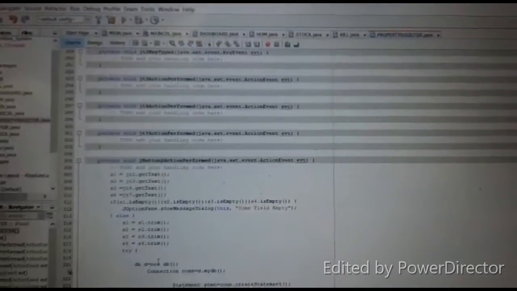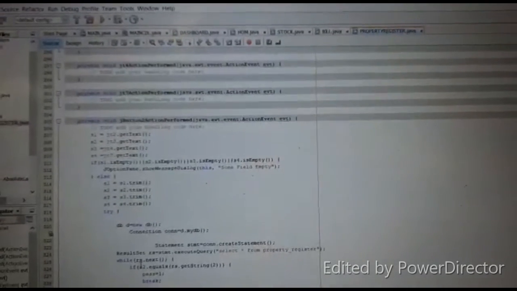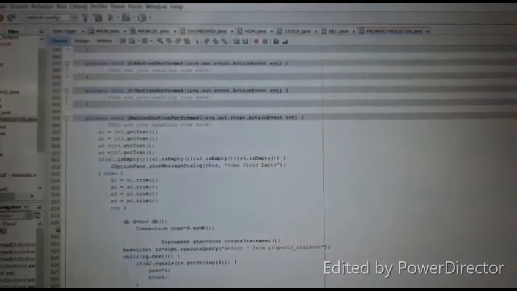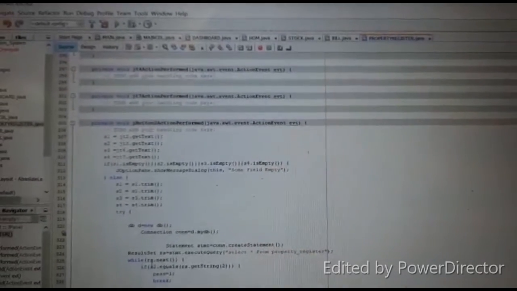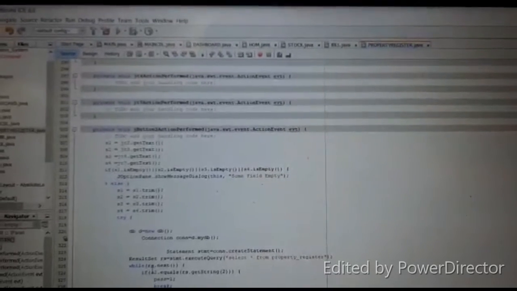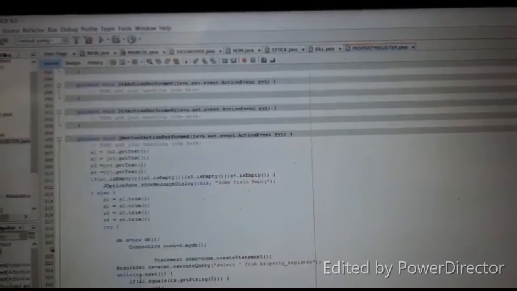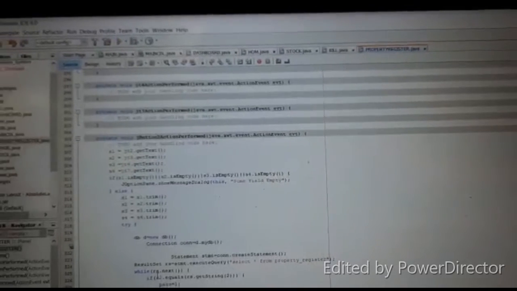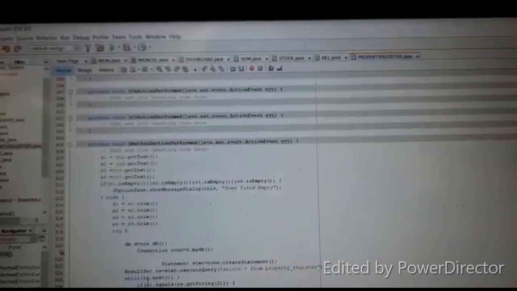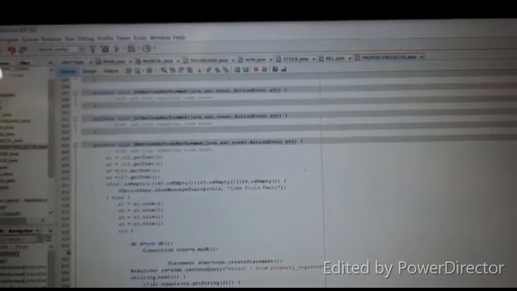If the user clicks on the submit button or any other button, it will show that some field is empty, or if all fields are empty, it will show that fields are empty, whether he wants to update or add. If he wants to update, the employee name is compulsory to fill, and only then it will show the other data or update it. To submit, you have to fill the whole fields. If the whole fields or some fields are empty, it will print that some fields are empty.